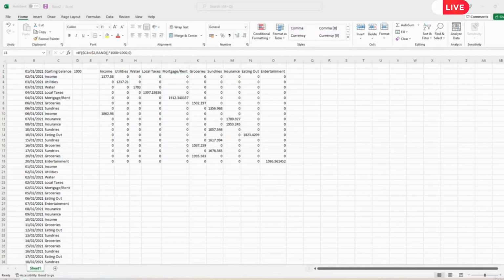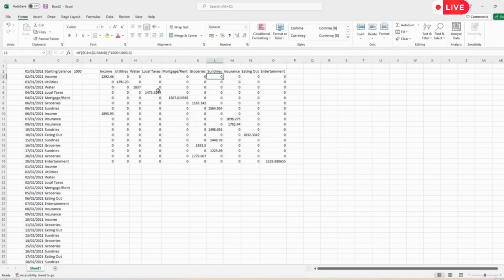Our mortgage or rent, well, we want to hold this quite tightly here. So I'm going to stick to £1,000 plus, potentially, £5. So something around the £1,005. So we're going to keep that relatively tight. We want to be consistent throughout. Our groceries can change, as we all know. Our minimum grocery bill we're going to have as 100, but we could end up spending as much as £150.